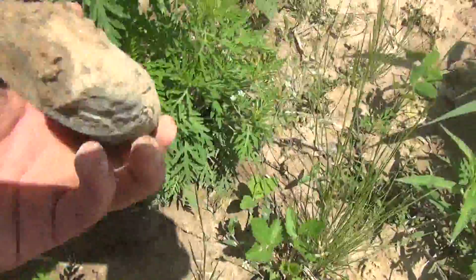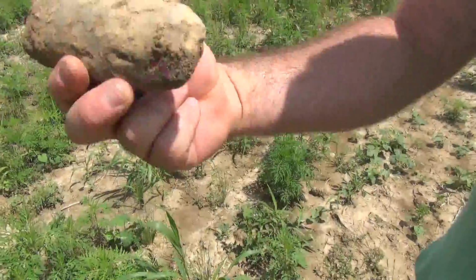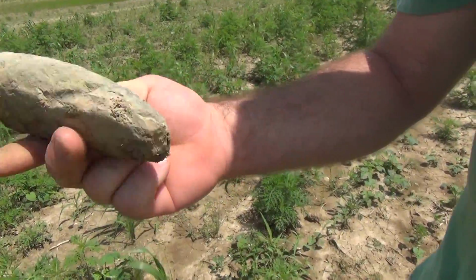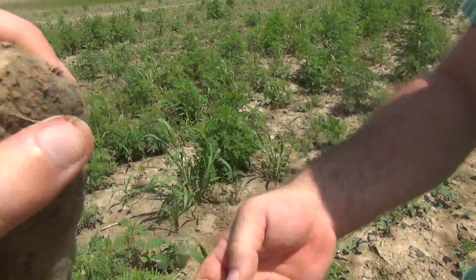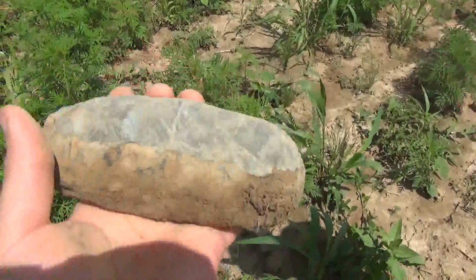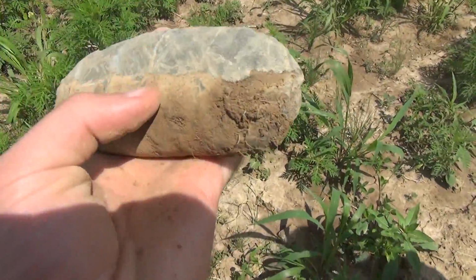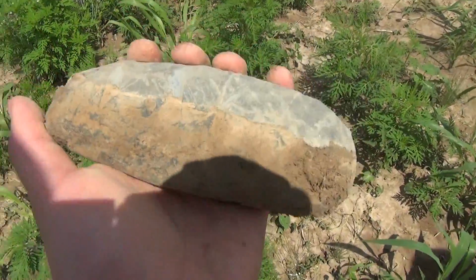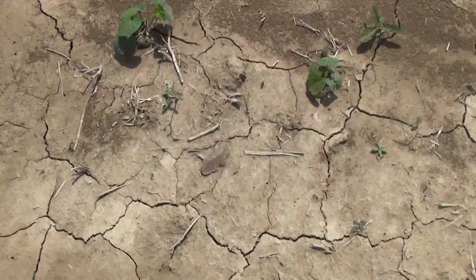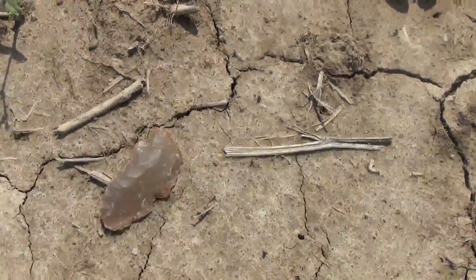I thought it was a Celt. Look at a Celt preform, maybe, or a roller pestle. That's a pestle, I would say. Look how they did, like, the start of the bit, though. Yeah. Well, it's probably just been beat down. So it's the second one out of this field this year. Same slate. Yeah. Thank God, that's Carter Cave Flint. Is it Carter Cave? It's either that or like Flint Ridge.